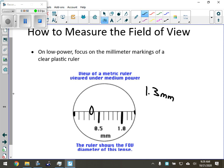And what do you think is going to happen on the highest power? You're definitely not going to see anything, okay? So again, the ruler's useless at this point. People always want to, oh, well, this is what it looks like on low power, and then they switch it to medium power, and they're like, I don't see anything. Try high power, maybe that'll work. No, it's not. You're not going to see anything.